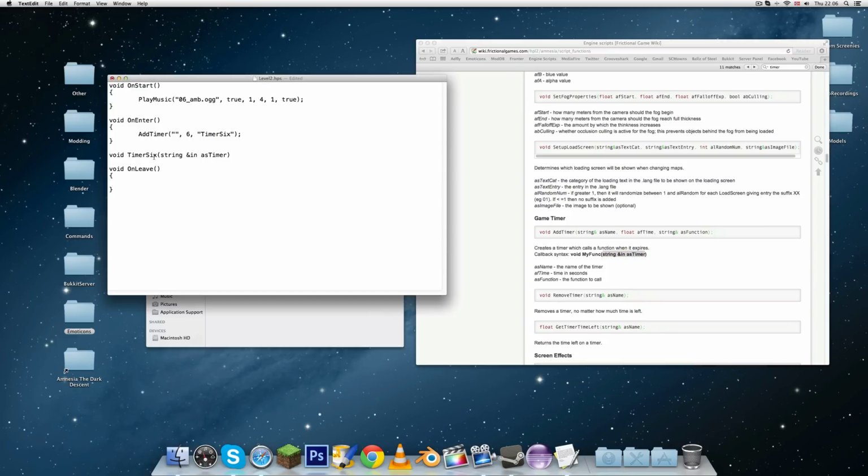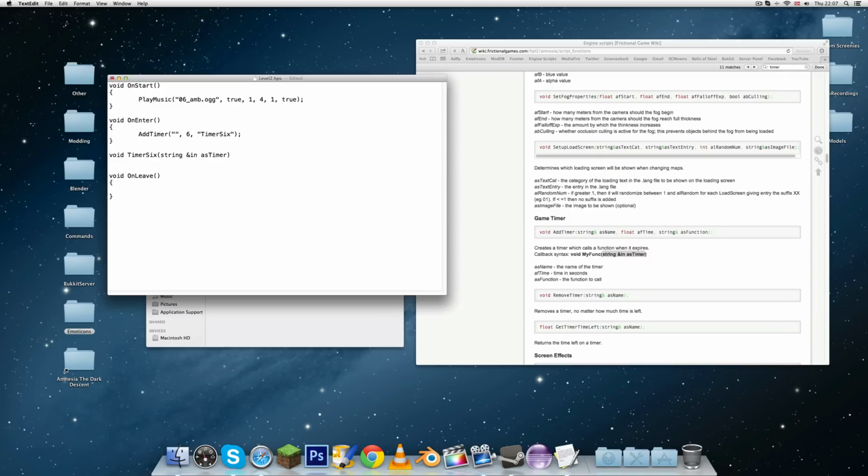And now this is a timer function. So basically this determines what kind of function it is, and this is the name of the function. If they match across each other, this one needs to match the function, this one needs to match the name, then it will work.